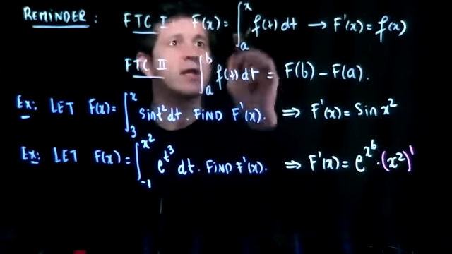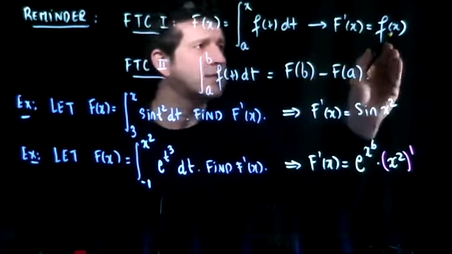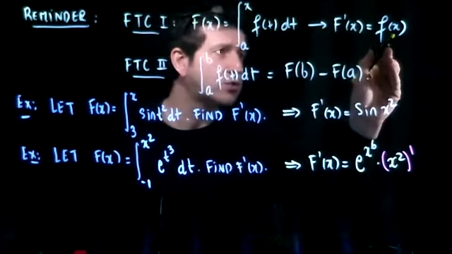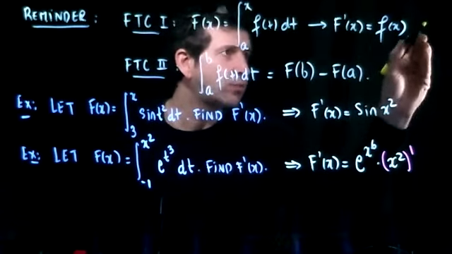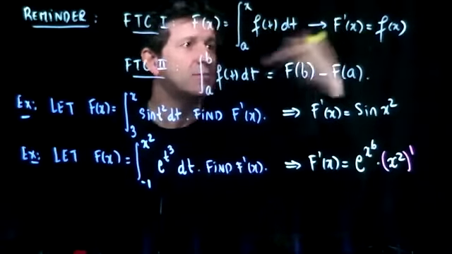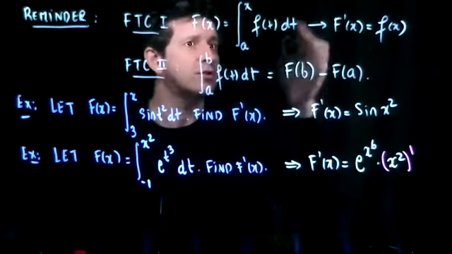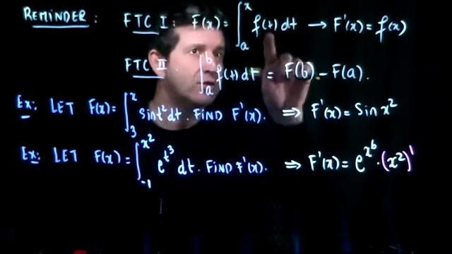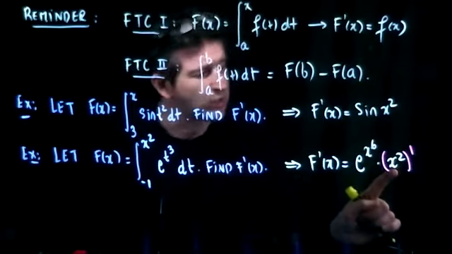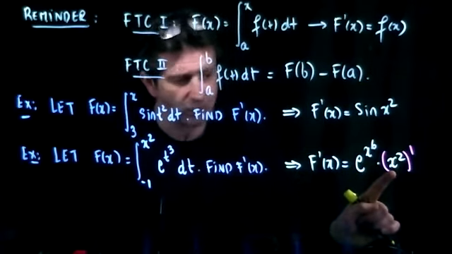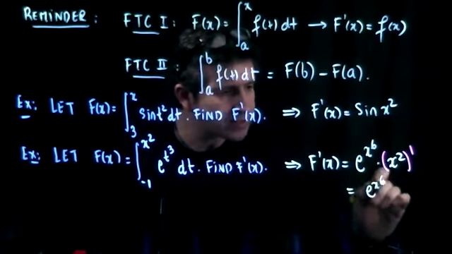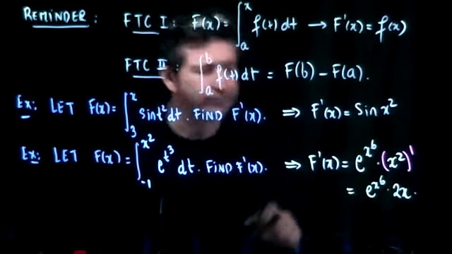Okay, so if this is x, you plug in x. If this is x squared, then you have to plug in x squared times x squared prime. You have to, because it's the derivative. This becomes a chain rule. It's a function of a function, right? So the derivative, you would have to do a chain rule here next to the derivative of x squared. You understand this? Yeah. So this is e power x to the 6 times, this will be now, 2x.